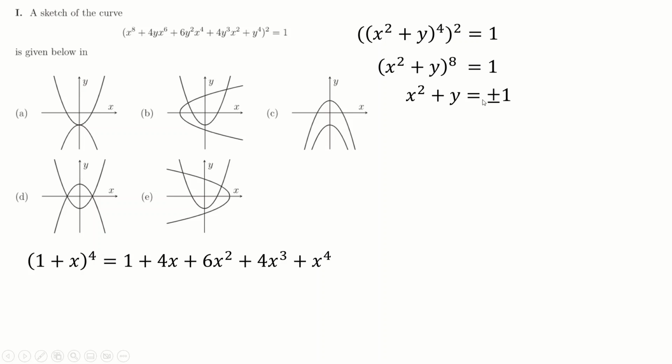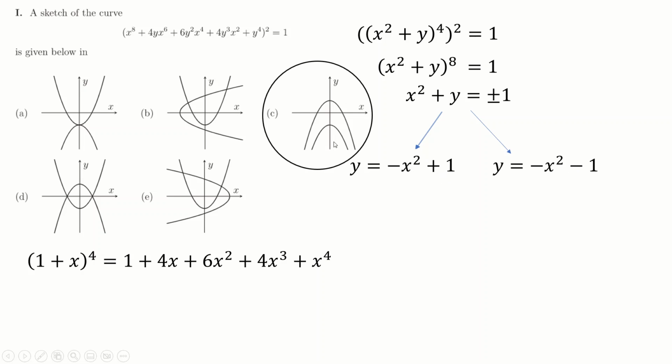So that's that. And now of course this is now two graphs. It's either this graph, rearranged, so just taking away x squared from both sides and having a plus 1, or it's this graph where you have a minus 1 instead. And this is two upside down quadratics, one with a y-intercept of 1 and one with minus 1, which I think looks like this graph here. So just a really nice little spot there.